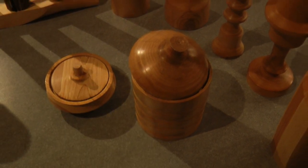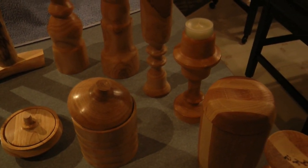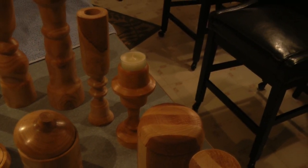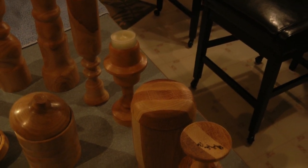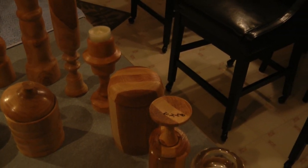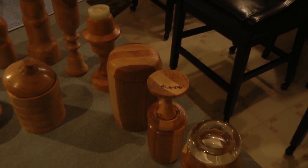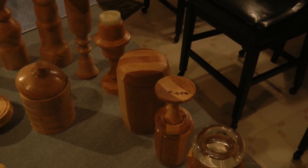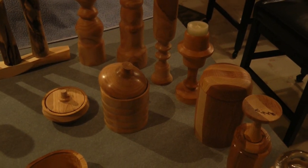This is all actually reclaimed maple. Where it came from, there were some old wooden cases that were headed for the dump years ago. And I salvaged them, they're all broken. Headed for landfill, so I salvaged them, and lo and behold, they were made of maple. So I took the maple, planed it. A lot of it I've joined. A lot of it was legs on the table itself, and I've turned the legs into little bits of maple.